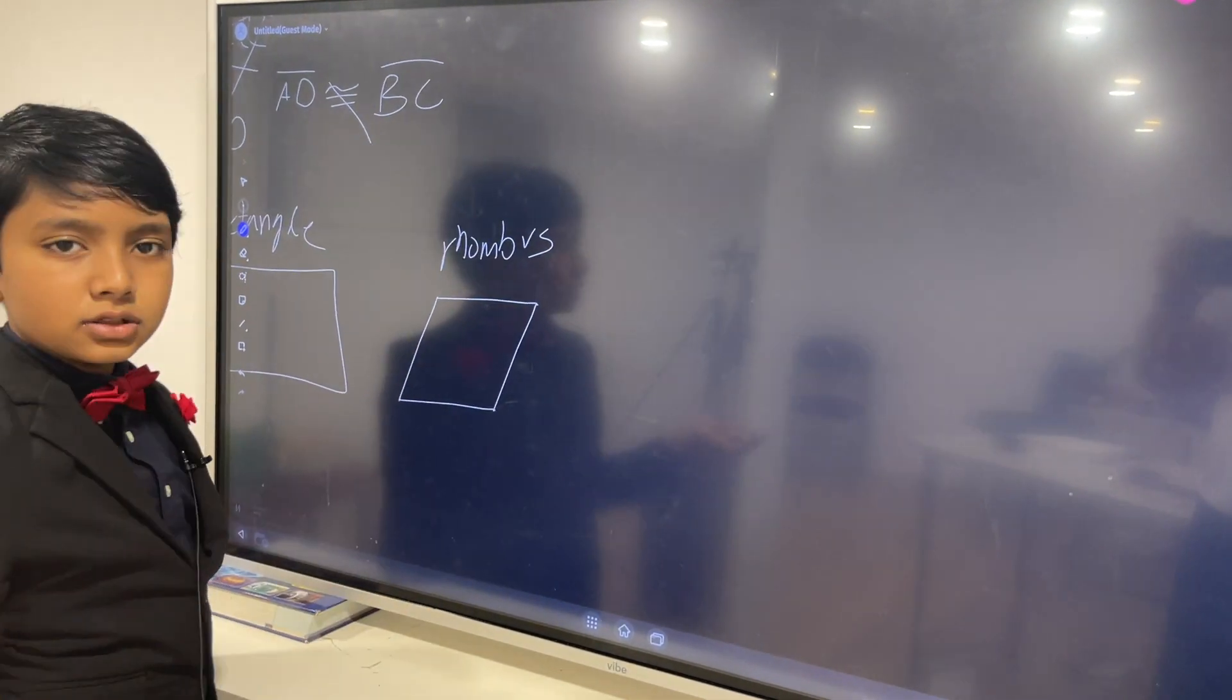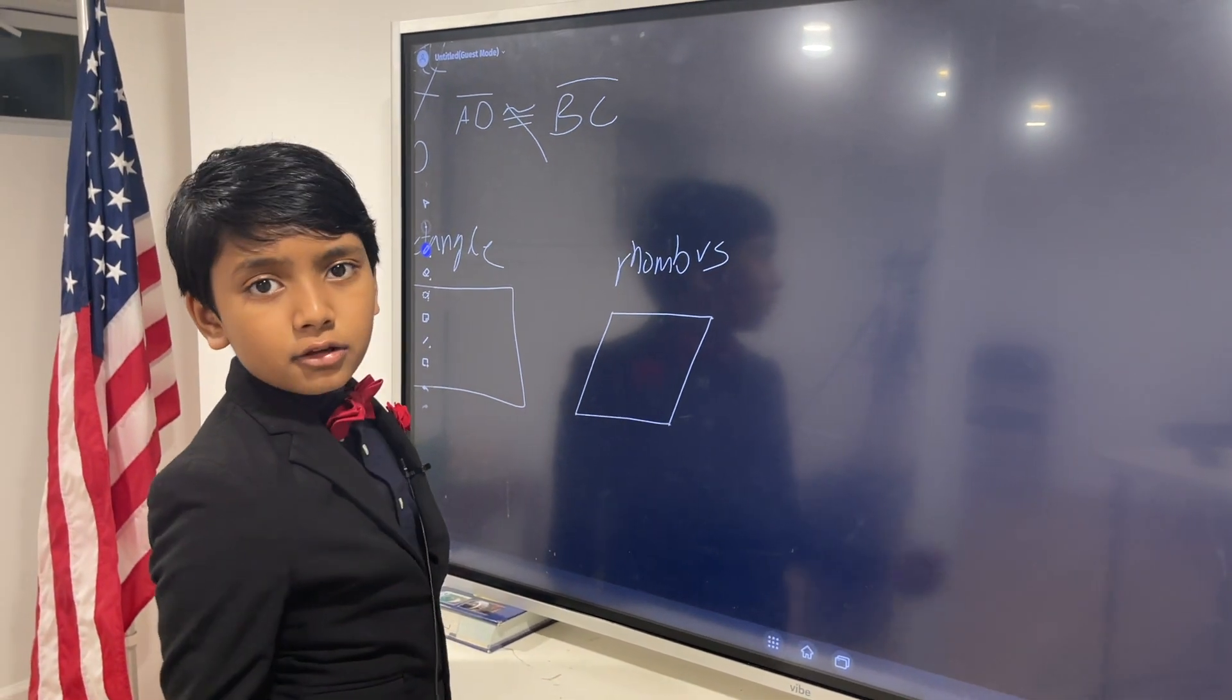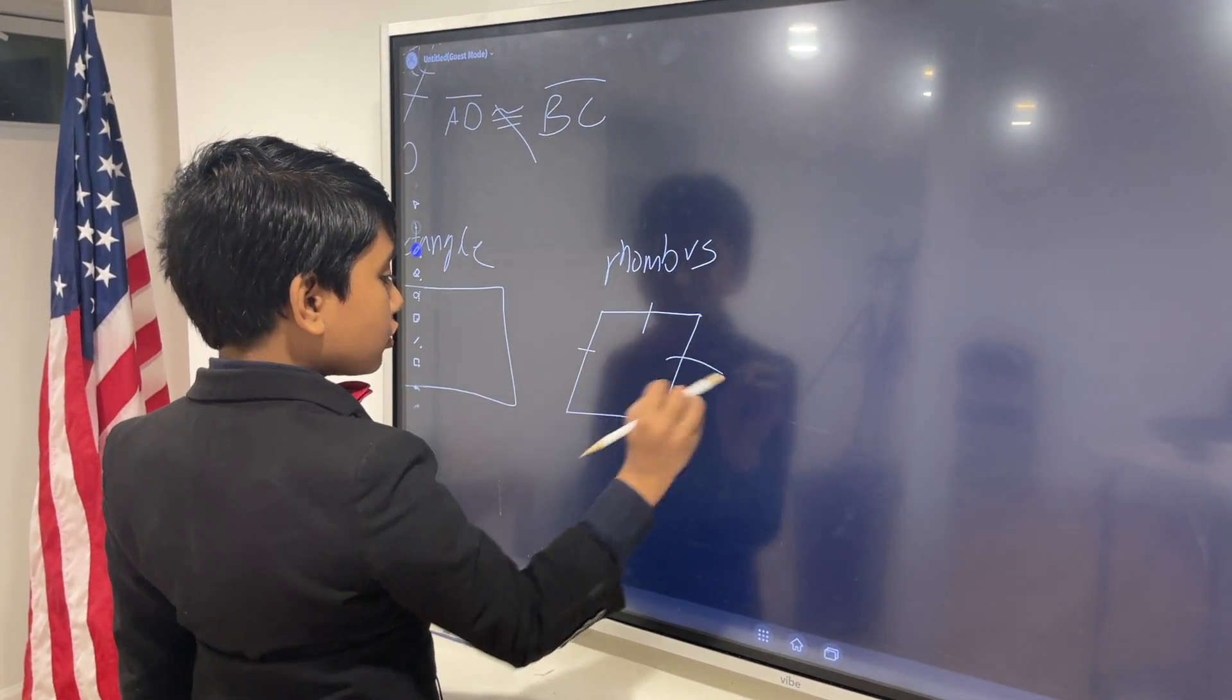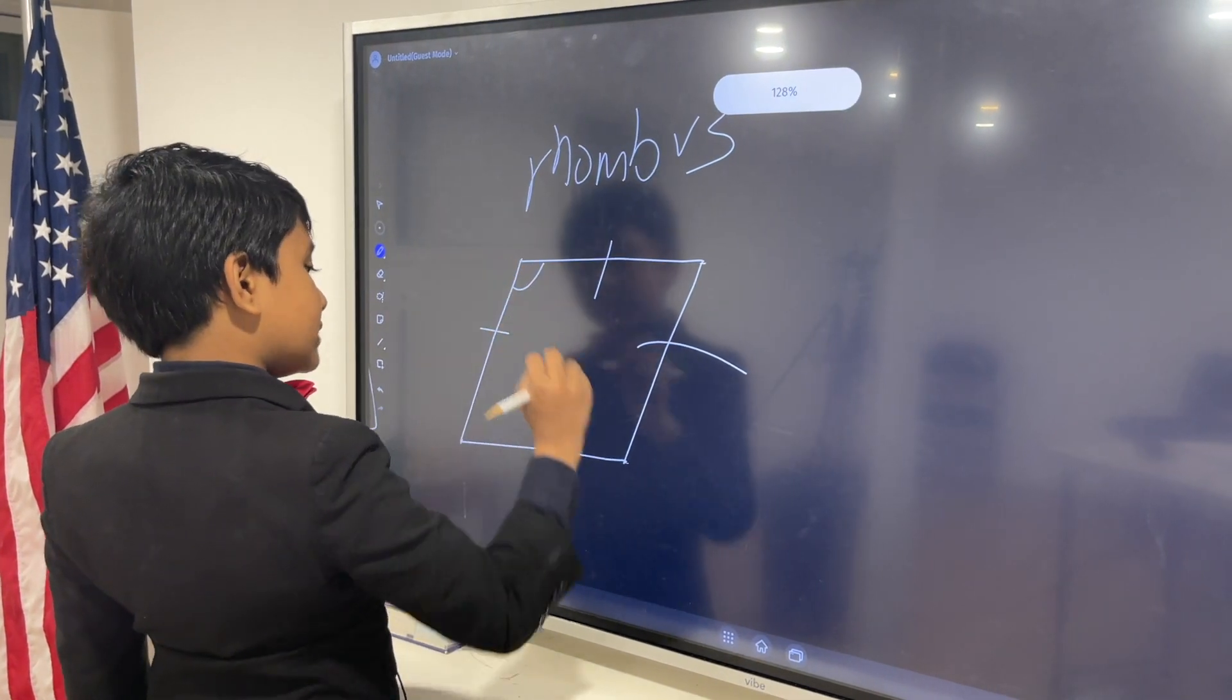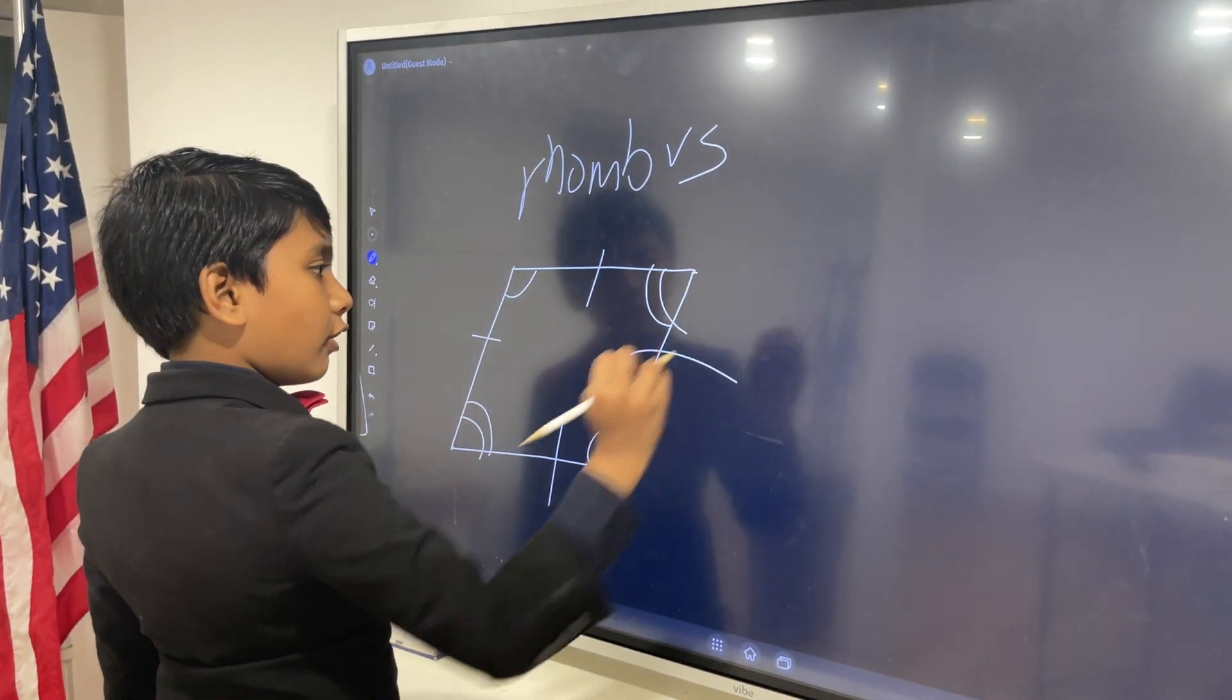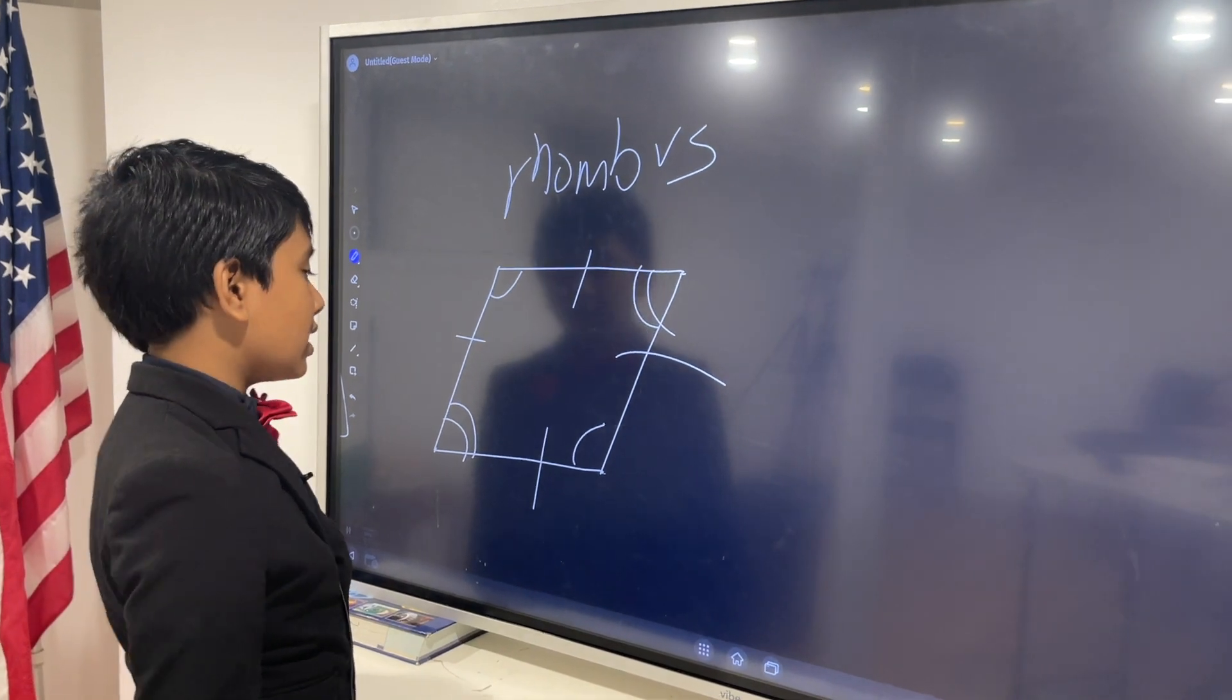Now, the rhombus looks no different to a parallelogram, yes? Well, however, all of its sides are congruent. However, all of its angles are not congruent. In fact, they follow the same rules as the angles in the parallelogram.